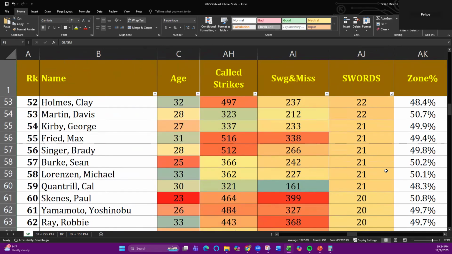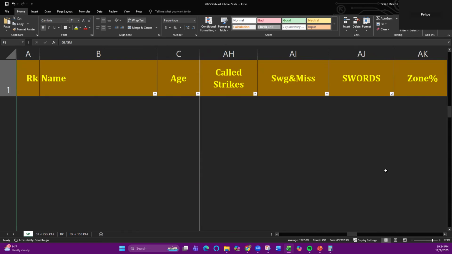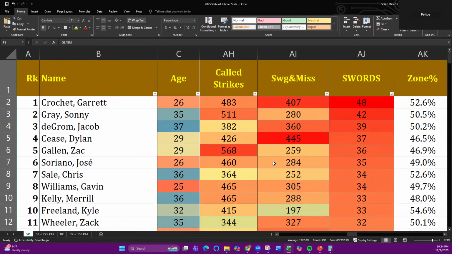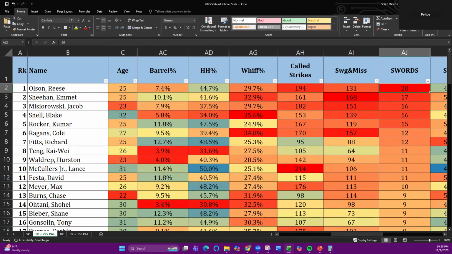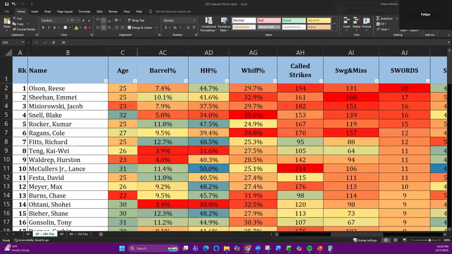But had he started more games, had he pitched more, I think he could have easily made it higher. I want to see a full season of Reese Olson next year. When I had him on my teams, he was pretty darn good. Then he got hurt late in the year, and that's all they wrote. Yeah, he had a shoulder issue. But Reese Olson's a guy I've been keeping an eye on for the last 3 or 4 years. He finally had a little bit of a breakout last year until he got hurt with that shoulder injury. Only made 13 starts, but he was pretty productive last year.